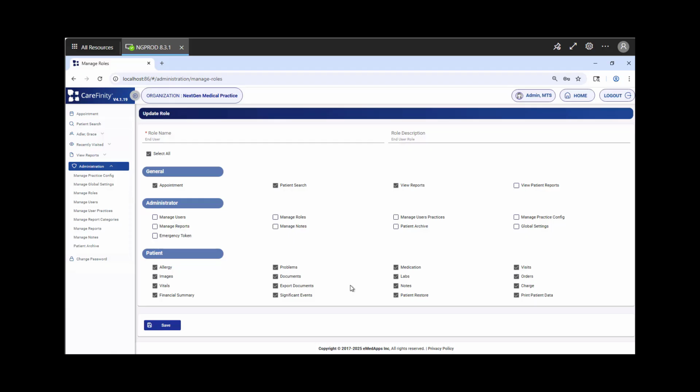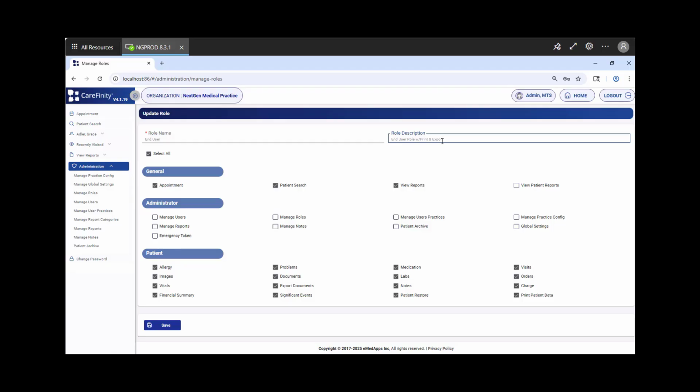You would create one role that has the ability to print and export, which this user right now does have those rights. You can see print patient data is checked, meaning this user role has that privilege. And you can also see export documents is checked. So I might choose to name this role end user role with print and export.